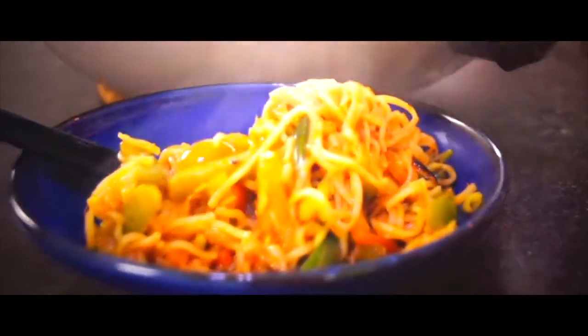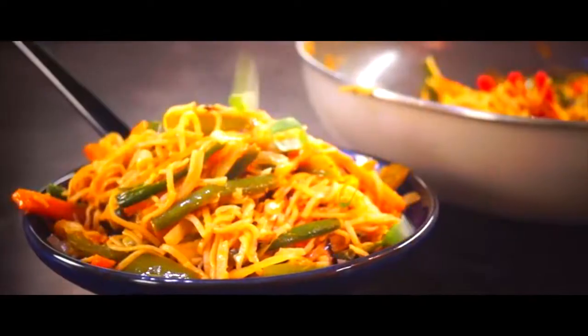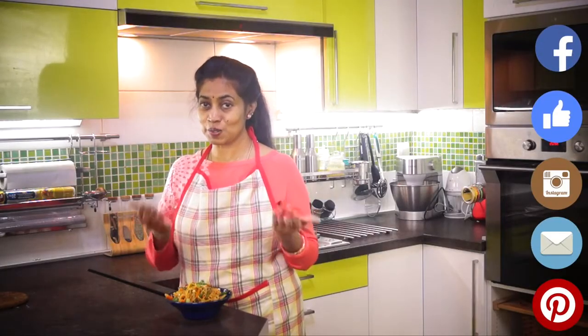The lovely super fast Szechwan noodle is ready on your table. You need not have a Szechwan sauce to do this. We have done everything by ourselves and the noodles are ready to eat. Do try this and keep us posted.